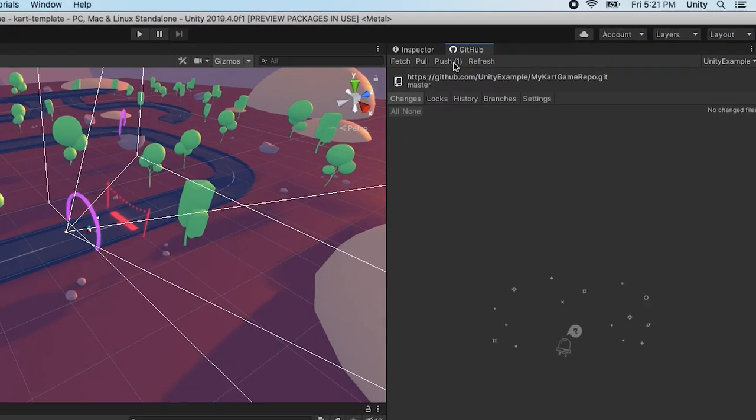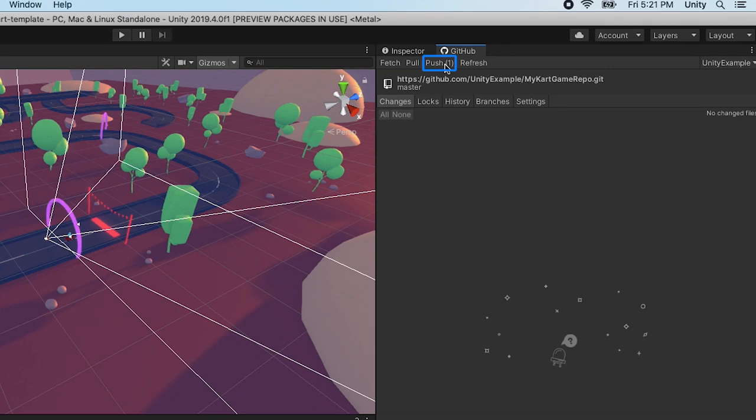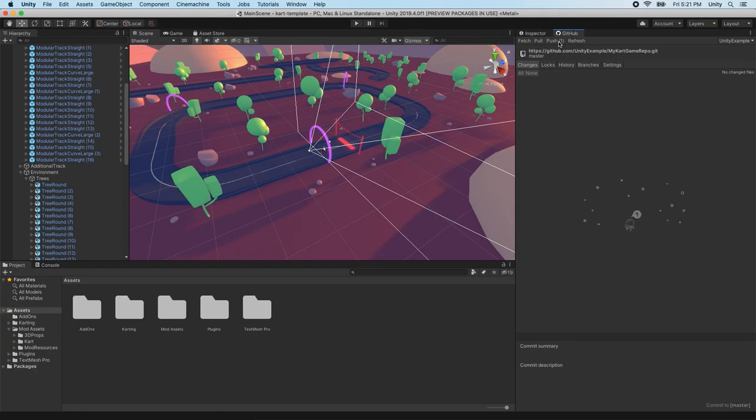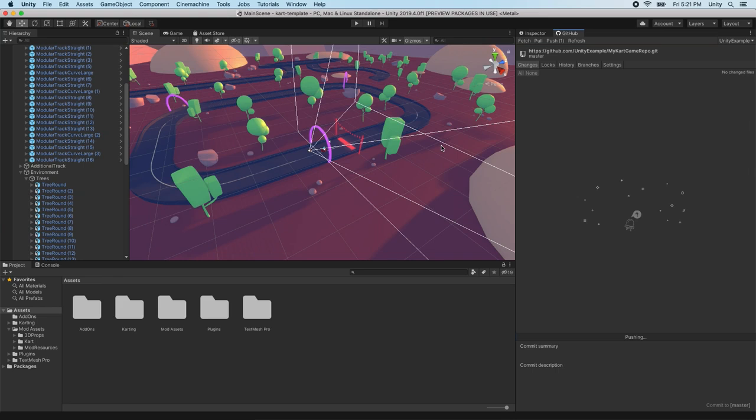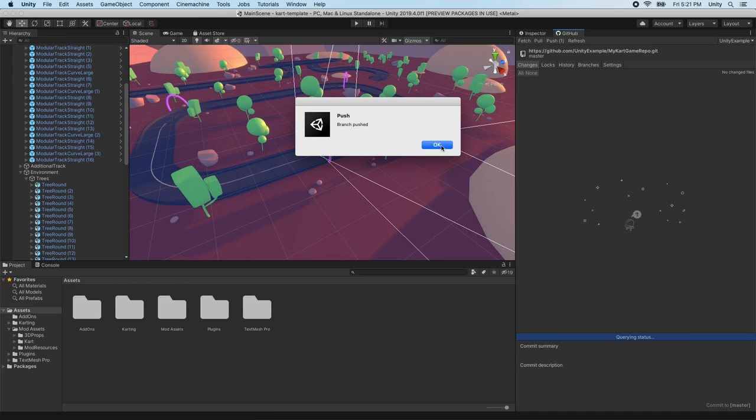On the top bar, the button Push 1 indicates that there is one commit to push. Click Push once ready to push a commit to GitHub. A dialog will appear asking, "Would you like to push changes to remote branch?" Select Push. Another dialog will appear when the push to GitHub is complete, saying Branch Pushed. Select OK. It is recommended to commit and push often and keep commits small and identifiable. This means that if we need to revert to a previous commit, we have more options as to which point in the project's history we can return to.